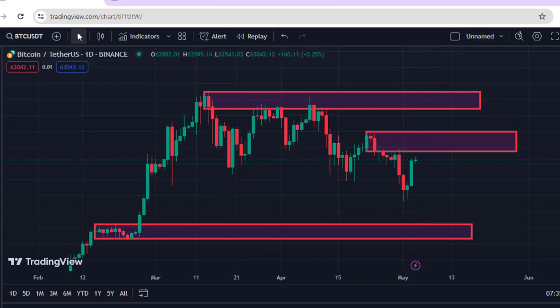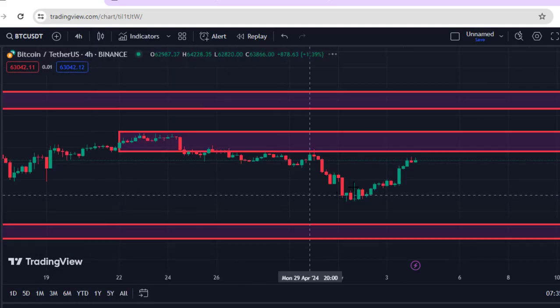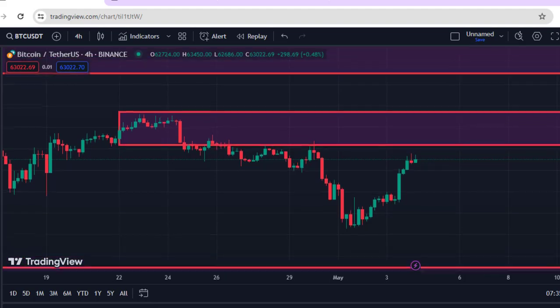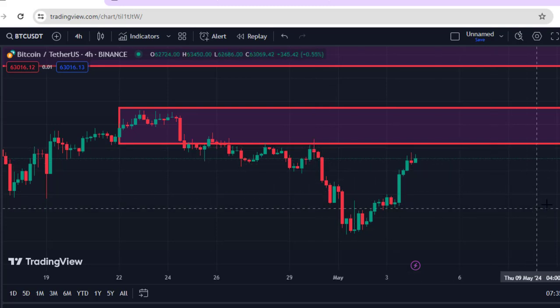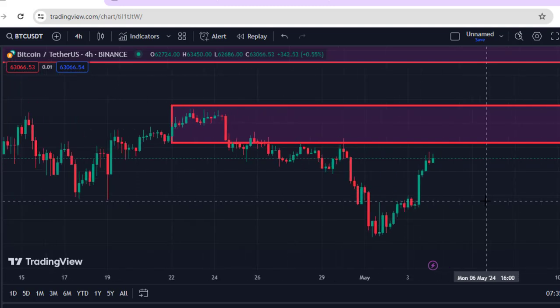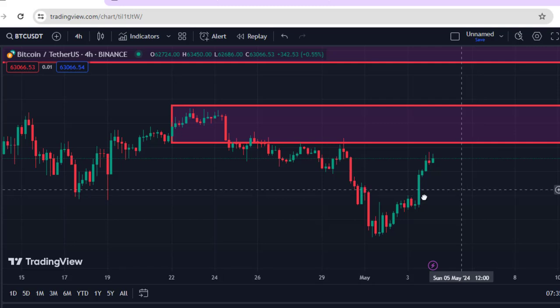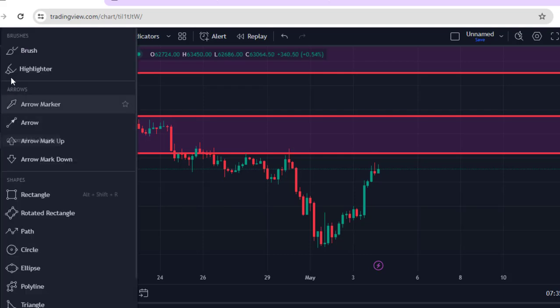Now if you come back to the 4-hour chart, the 4-hour chart is very important right here. You see the market has been moving upward. Okay, now we are in this very level, which is also a supply zone. What I am expecting right here is for the market to react a little bit, and that reaction can be in two ways. Markets have capacity to react and form a consolidation within this very zone, or market is going to react and have a little retracement to the downside before continuation upward.